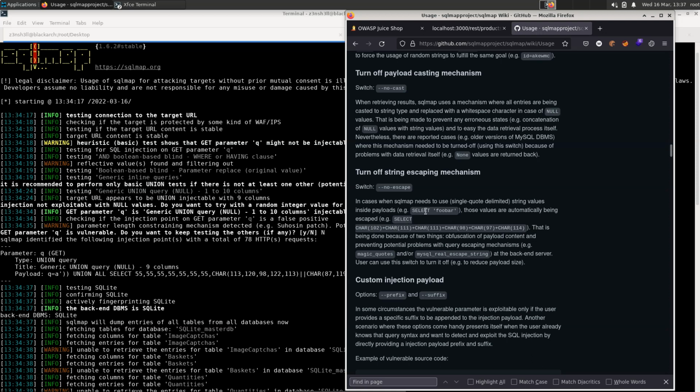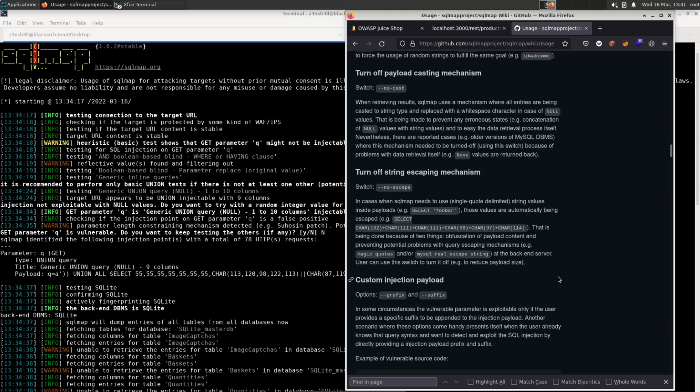If you compare select foobar to CHAR(102)+CHAR(111)+CHAR(111), you can see that after being escaped like this, it's a much longer payload. Now there are legitimate reasons why this is done, for example, the obfuscation of the payload, but this is causing a side effect where we have a much bigger payload than we would ordinarily have.